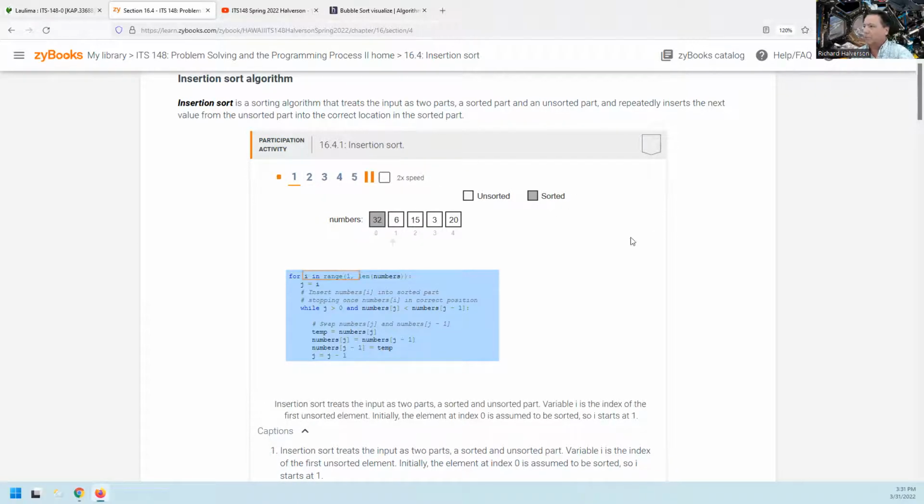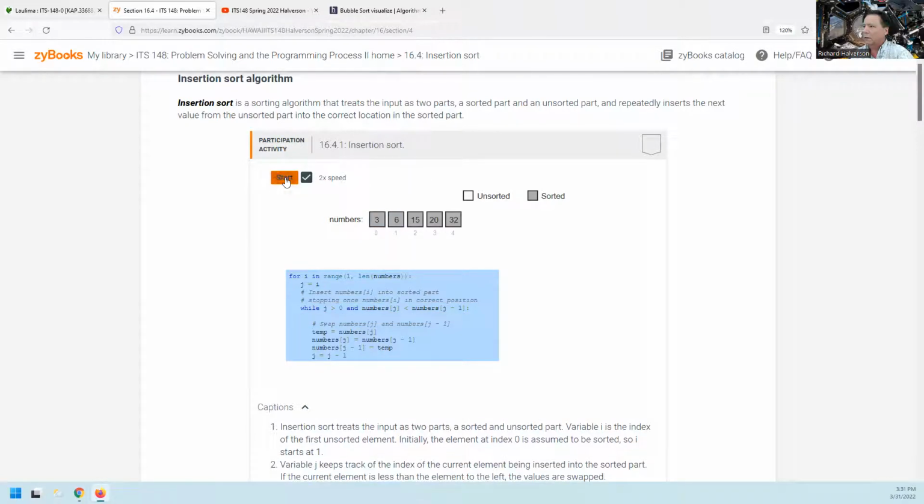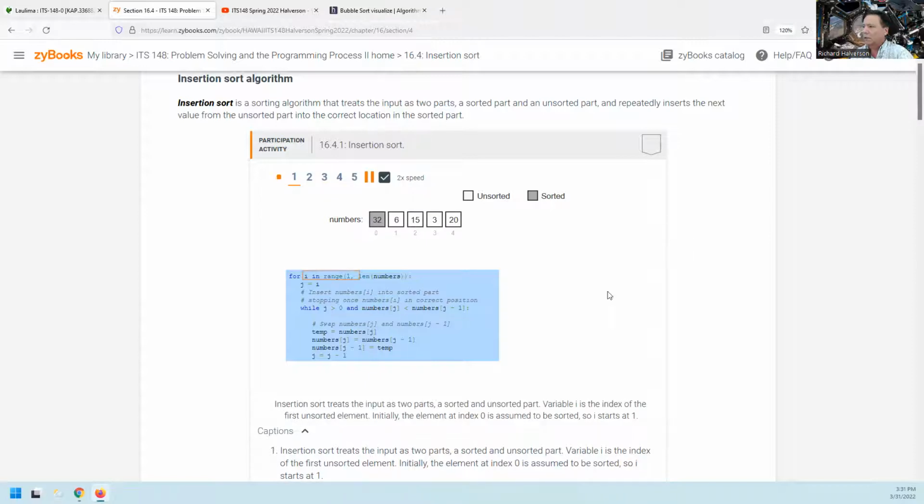So if we, let's see. Oh, I'm sorry. Oops. Let me start from the beginning. Okay, so it starts with the first one, and j equals 1. Okay, so here it's exchanging.